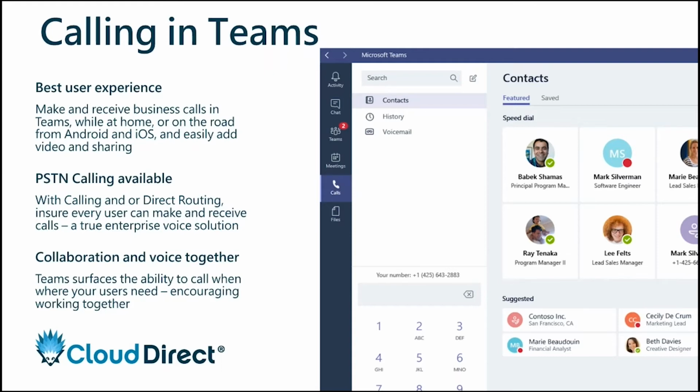Again, mentioning hybrid working, having a telephony platform that follows a user around wherever they are, so they haven't got to be tied to a desk with a plastic desk phone to answer a call, is going to be really, really valuable with the way things are moving in regards to hybrid working and working from home more regularly.